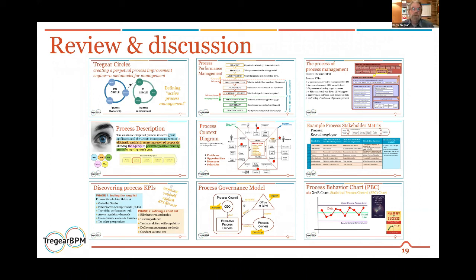Well, this is the classic case. If the circles were turning, then the PI circle got triggered because, let's say, we got a signal from our process behavior chart that said that there is some exceptional change in the behavior of the process. So we need to do something about it because it's now working beyond the limits. And we know something about that before we get to the PI circle. We're not just wandering into a room, picking a process and saying, let's have a go at this.